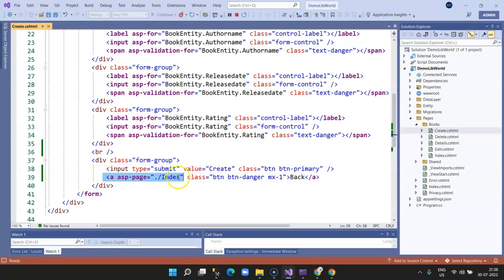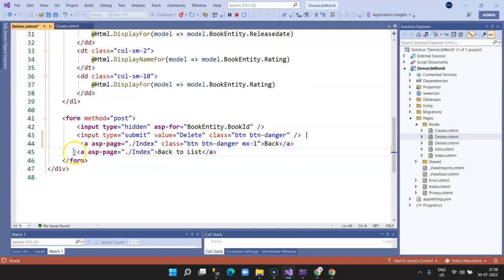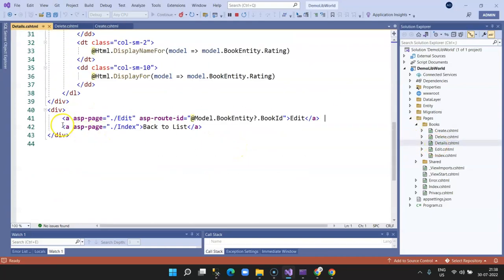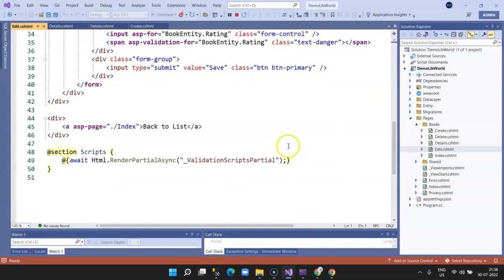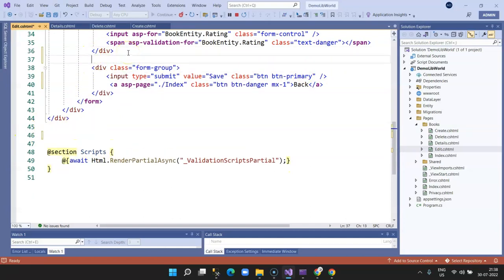So what we do, we just copy this, we click on delete, and this is a button already, and then we remove this and we add the button back. Similarly in details, we put this in the edit, we have this button, we remove this, and we add a BR tag.